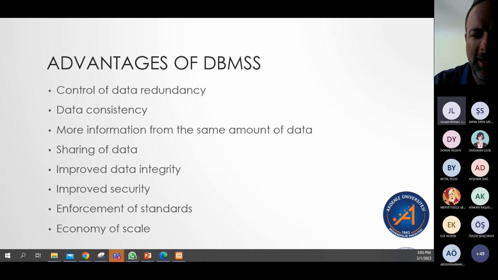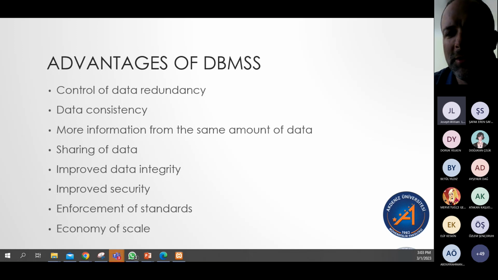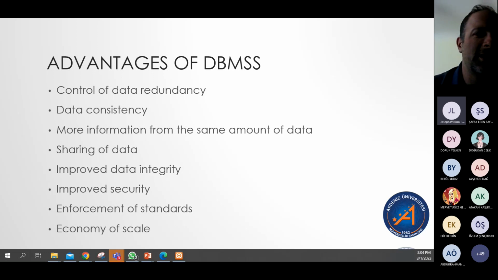What we sometimes call the TANSTAAFL principle. It's a weird acronym: there ain't no such thing as a free lunch. Basically, if an organization or a club on campus is offering free pizza, usually that pizza is not really free, is it? They want something from you. They're inviting you to come eat the pizza, but they want to promote their club, or get you to join the club. What I'm saying in regards to this is that there are a lot of benefits to a database system, a lot of benefits to a DBMS, but as we will see in a moment, it's not all free. There are some trade-offs that we'll have to deal with.